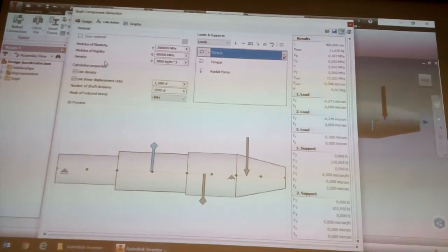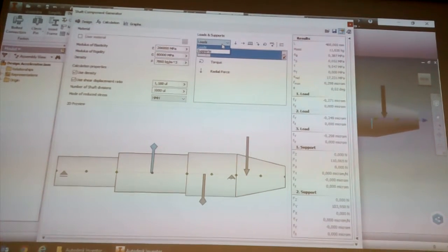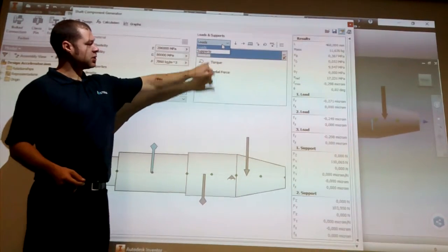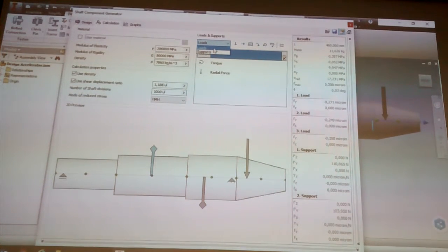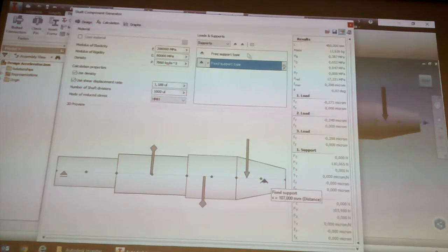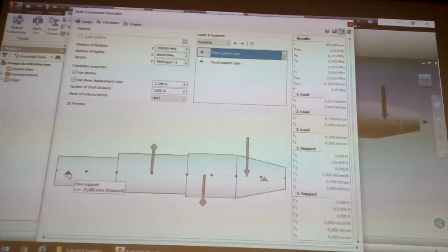So just like the one on the others, over here at the top you've got loads and supports. Just like the other one, if I didn't want my torque, I could select it here and click on the cross that removes the torque from the thing. If I go to supports, that's where you can see the fixed support and the free support. You can't have two fixed supports.